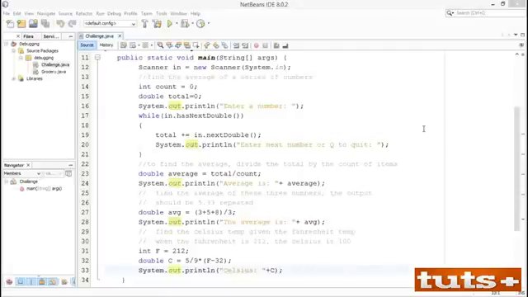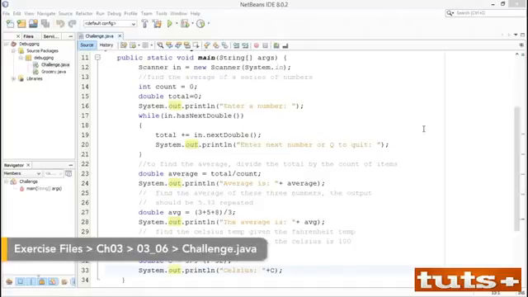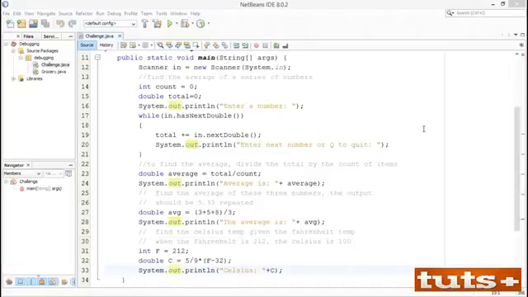Welcome back. How did you make out with your challenge? I hope you're able to find the errors. I'd like to show you how I would approach this problem. As I stated earlier, the first thing is to figure out what the expected results should be. The first part of the code allows the user to enter a set of numbers and find the average. The second part says, okay, I'm going to give you the numbers 3, 5, and 8, add them together, divide them by 3, and print out the average.